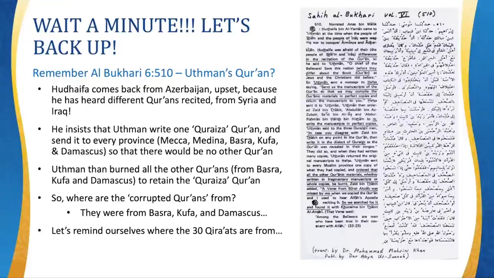That comes from the late 9th century, about 870, when al-Bukhari was writing in Volume 6, Hadith number 510, how the Quran was actually compiled. Remember what he said? There you can see it. It's all there in Arabic on the right, and on the left is the English translation. Let me summarize it. Let me remind you. Remember what I said back then, and I'll remind you right now.